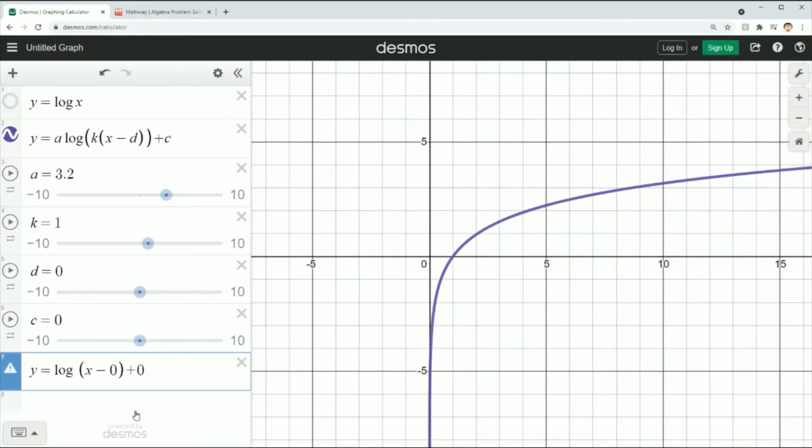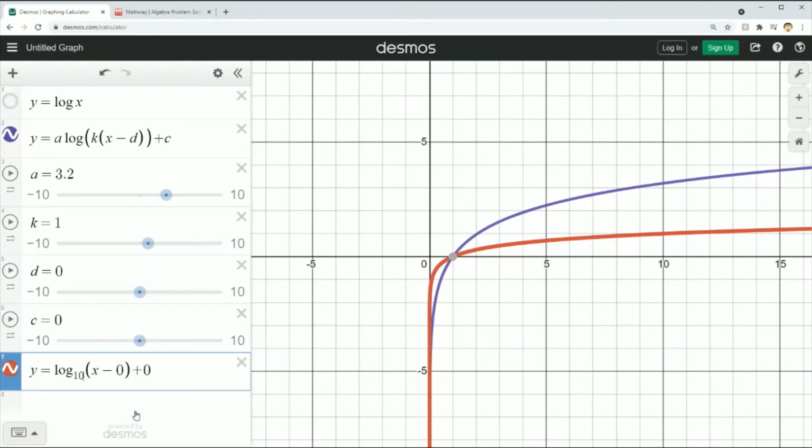And what it's going to do is allow me to enter in a base other than 10. So I'm going to actually just type in 10 for now to make it look exactly the way it looked before. But I want to show you that if I modify that base a little bit, I can actually make the purple graph. So I'm going to do this just by trial and error.